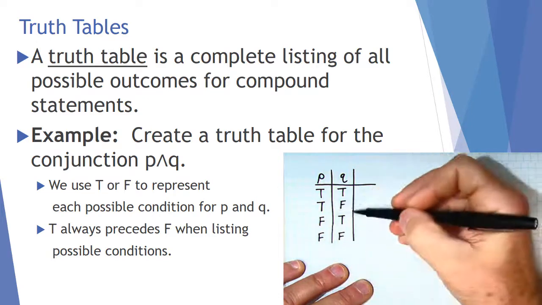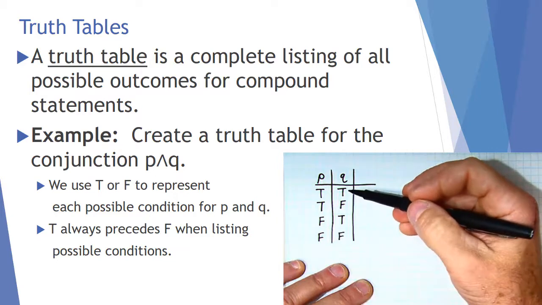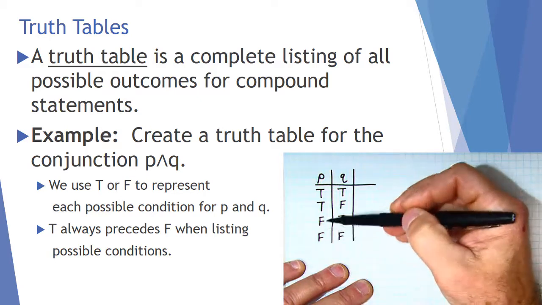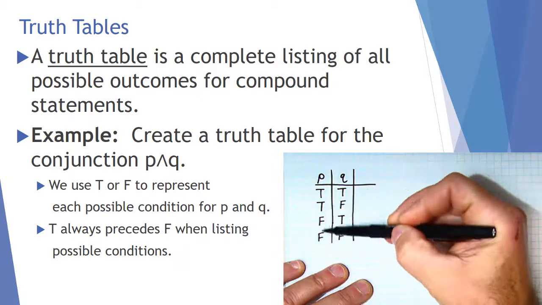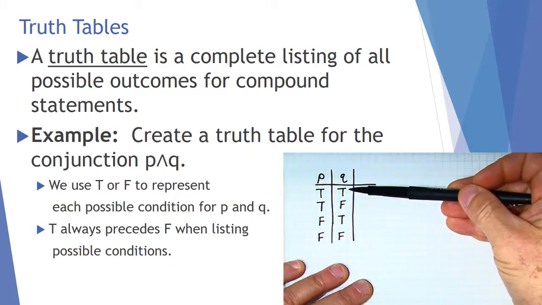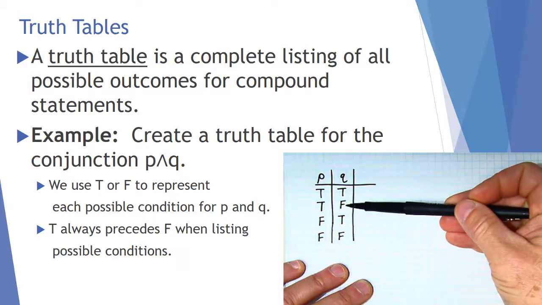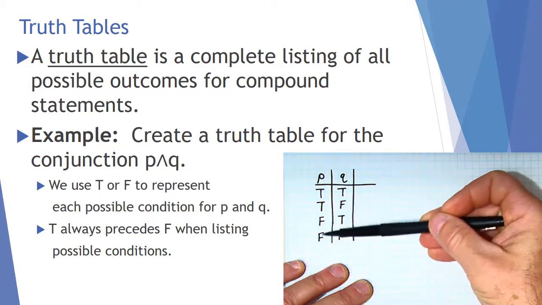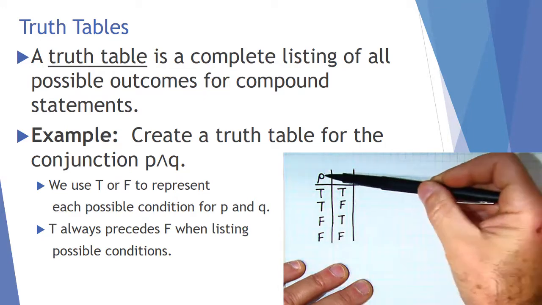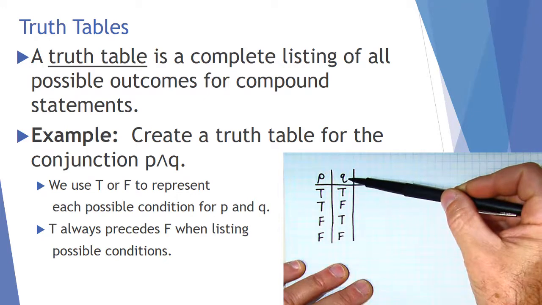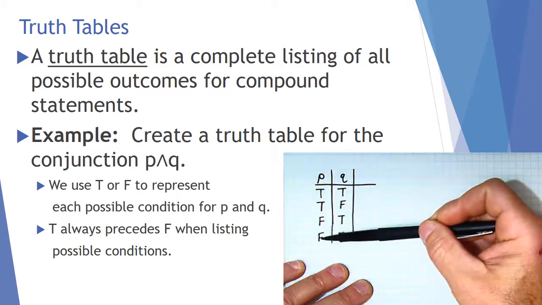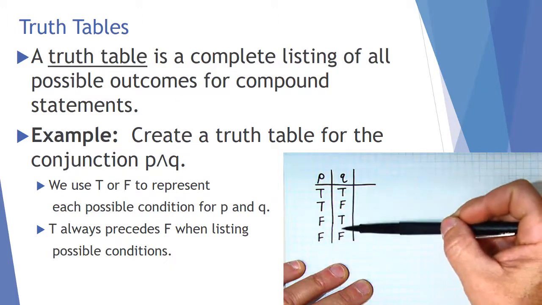Now, these aren't in any random order. As a couple of principles, we always describe the condition of each statement as either true or false, and we always list the true possibilities before the false possibilities. That's why we started with both being true, and then the first one true but the second one false. Then our two false conditions for P where Q is true and Q is false. For any compound statement on two simple statements, P and Q, the pattern will always be the same. P will be true, true, false, false, and Q will be true, false, true, false.